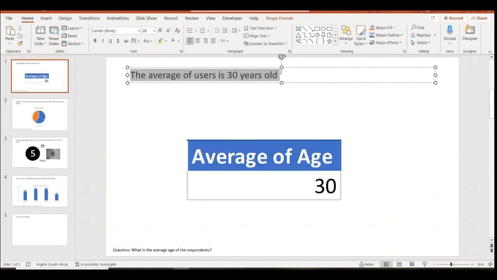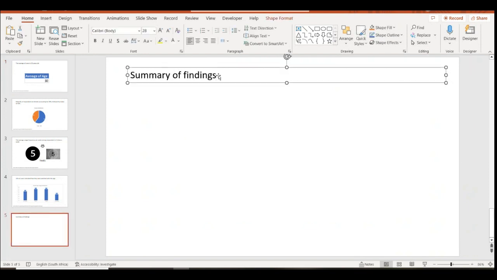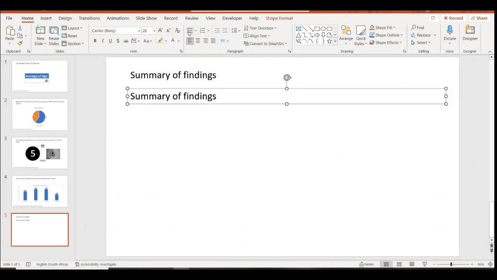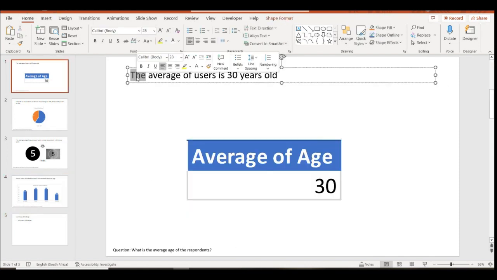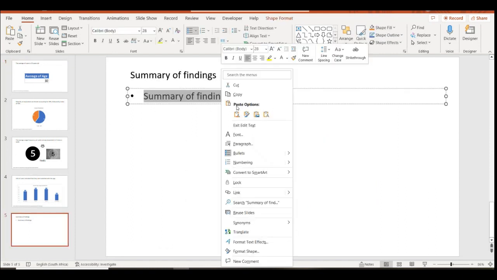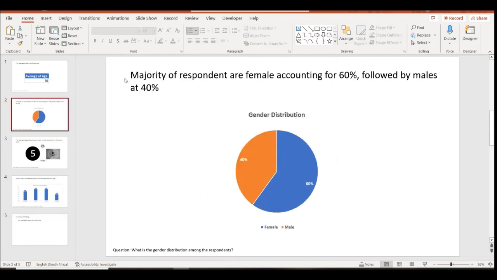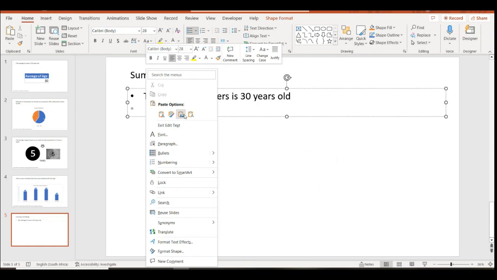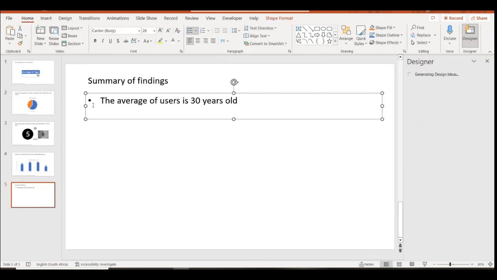Once you have the highlights on each page, you could then also use that.